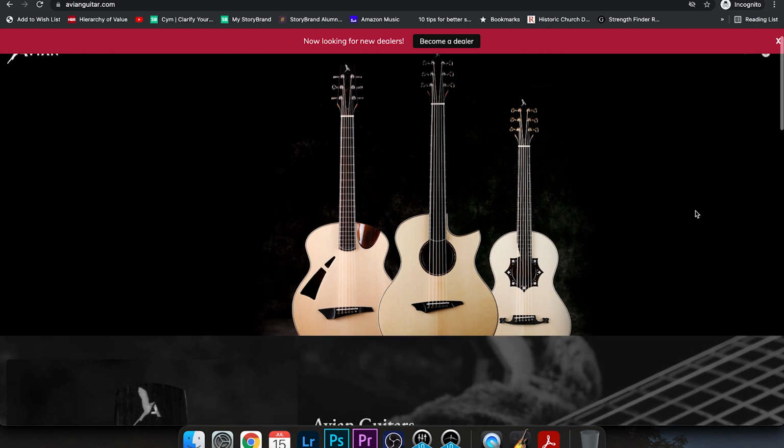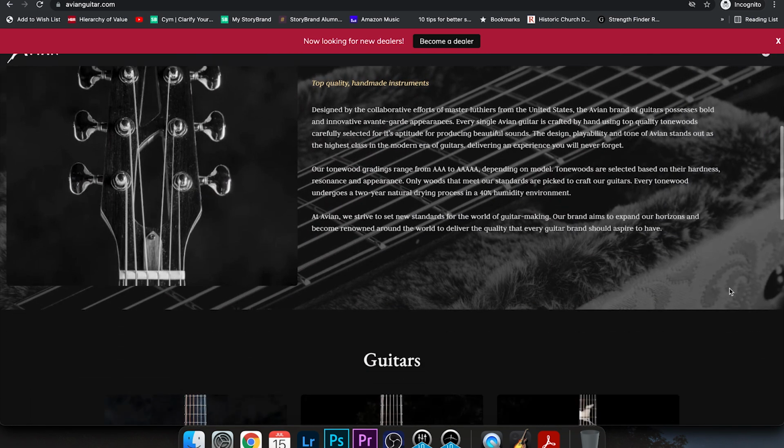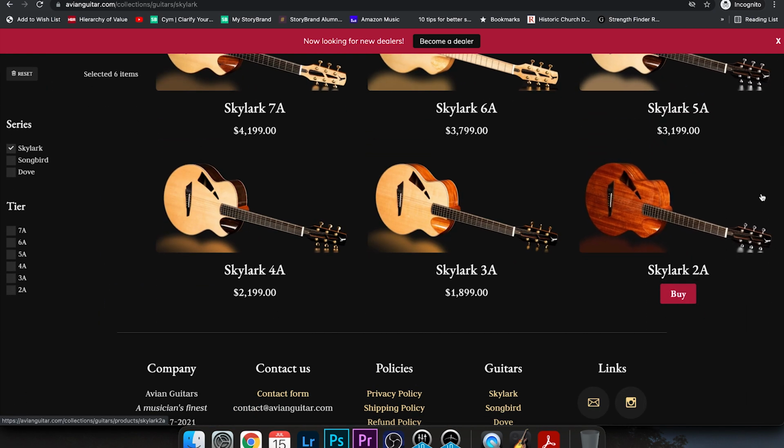New box showed up yesterday from Avian Guitars. Avian Guitars is everything you would want in an amazing, cool, boutique acoustic guitar. They are unbelievable designs, they're great materials, they're great construction, and they're unlike anything you've ever seen. Now, the biggest variable for them most of the time when you talk about them is that they are made in China. Now, this is the second one that I've owned.